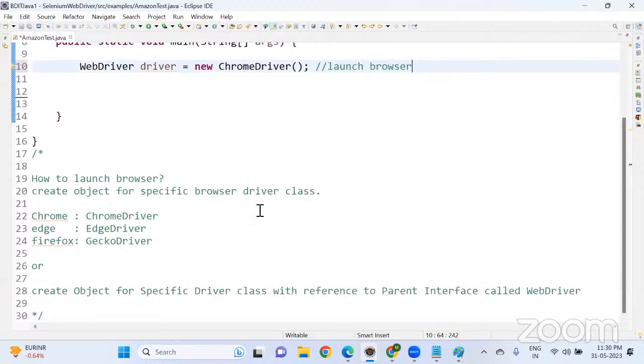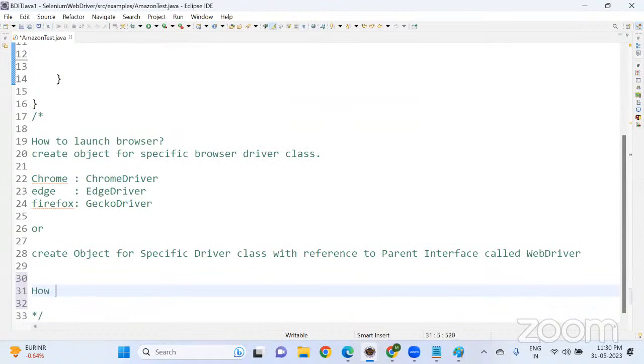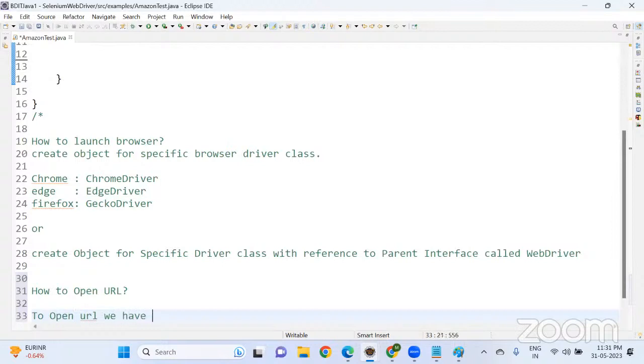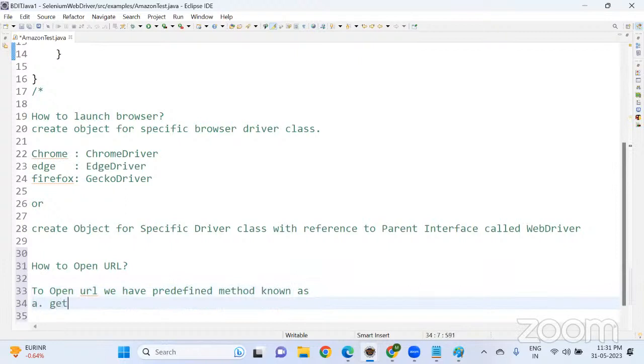Now next, how to open the URL. Nasir, understanding? Yes. To open a URL, we have predefined methods known as get and navigate dot to.